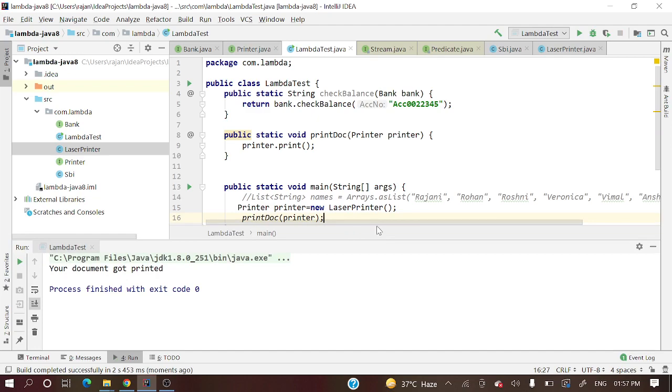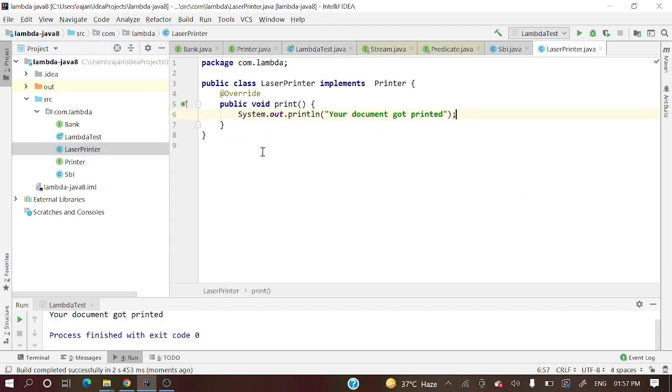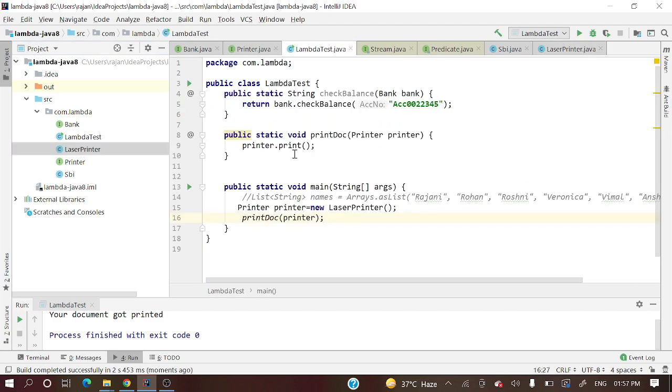From where is it getting printed? From this implementation class, LaserPrinter. So this is a very tedious job: we need to create an implementation class object and then pass it. Pretty simple: wherever we are passing a functional interface as an argument, we can pass a lambda expression.